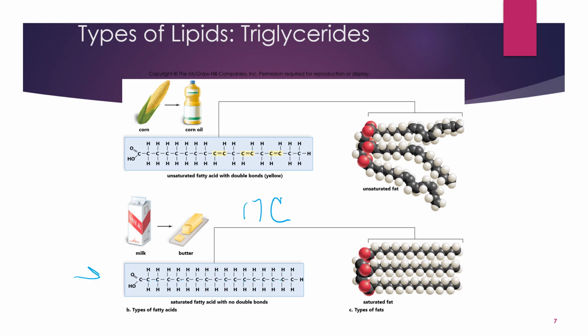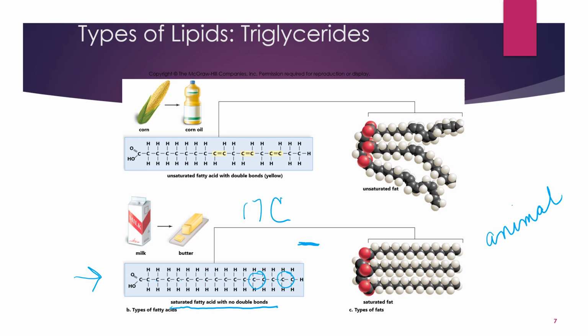If you look at this fatty acid here, between the carbons there are no double bonds. They're all single bonds. Remember, a single bond you indicate with just a single dash. So fatty acids that have all single bonds are called saturated fatty acids. And saturated fatty acids are found primarily in animal fats, so things like butter, lard, again, the fat in meat are more saturated fatty acids.